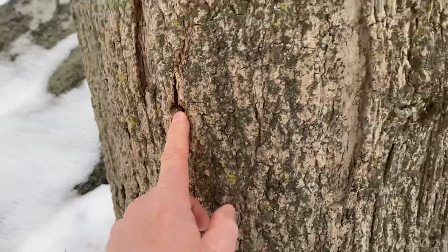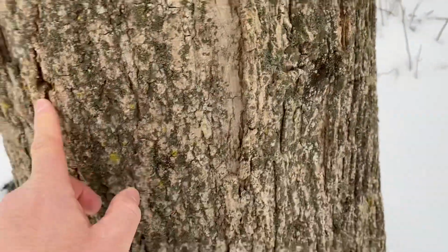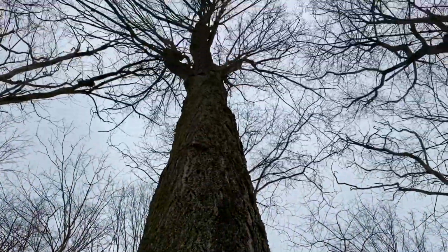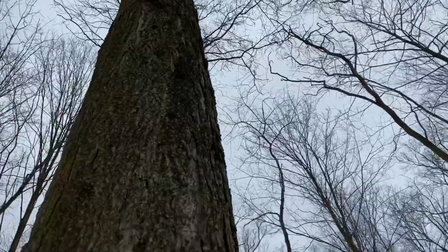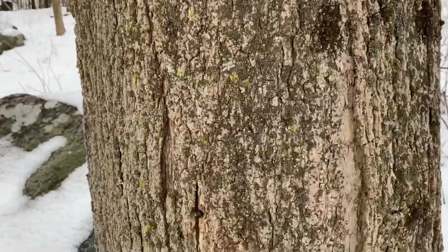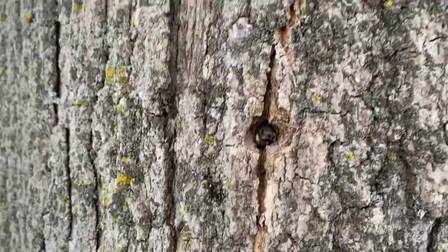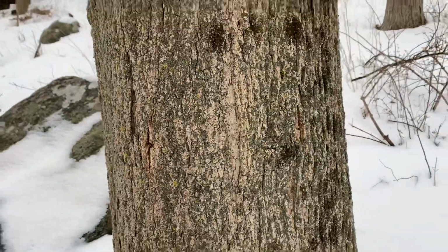So last year we had one there, one over here. In between these two, if we go up the tree, you can see there's a big branch coming off right up there. So this year we might try to move over around on this side a little bit. This tree does get a lot of sun, but that's what happens year after year. It's gonna get covered up. It's no big deal. The trees can handle it. Let's get to tapping another one.